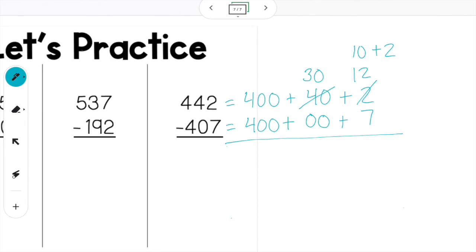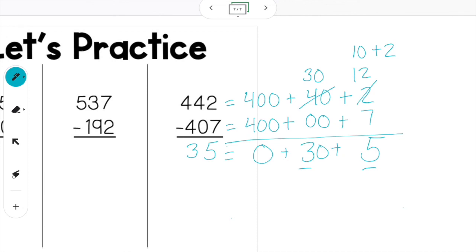5. Had to think for a moment. And then 30 minus 0 is going to be 30. And then 400 minus 400 is going to be 0. So now I need to make sure that I'm going to put an underline underneath the digits. I have to line back up. So I have to line up 5, and then I have to line up 3, which means the answer to this question is going to be 35.